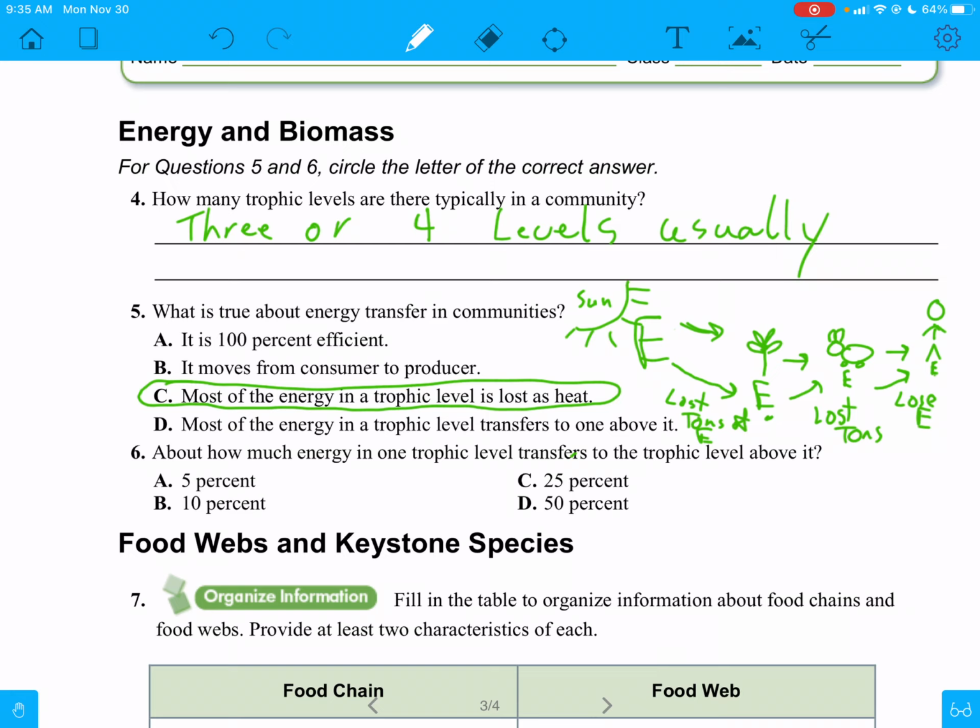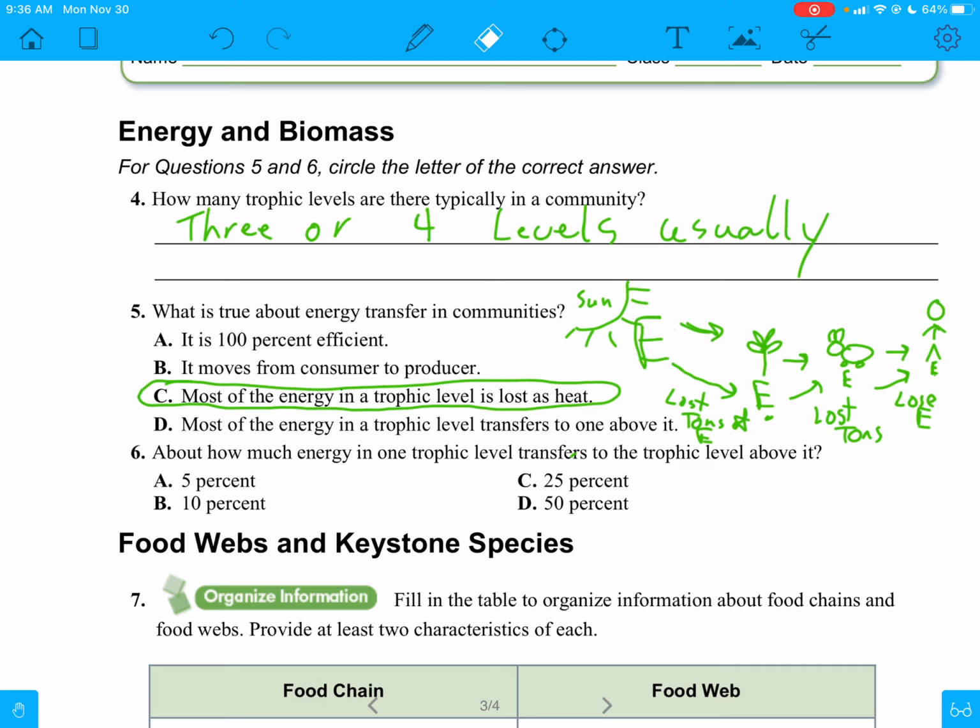And so every time we go from one trophic level to the next, a lot of the energy that was consumed is actually just lost, okay? It would be like carrying a bucket of water, but the bucket has holes in it, and so it's dripping water everywhere. If you're trying to carry a bucket of water from here to there, and it's got holes in it, well, clearly by the time you get to where you're going, a lot of that water is already gone, and it's just lost. So that's the thing about energy transfer from one trophic level to the next.